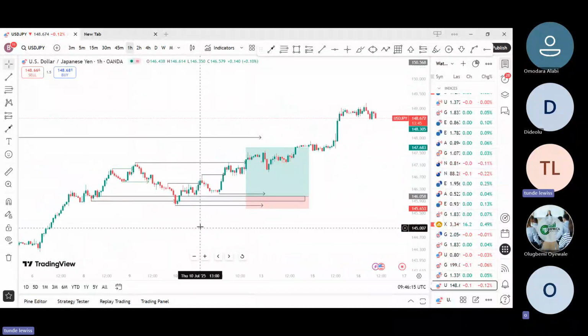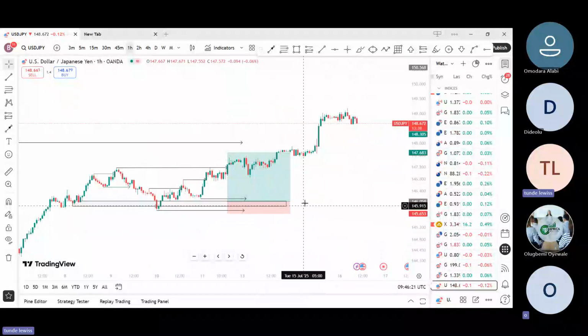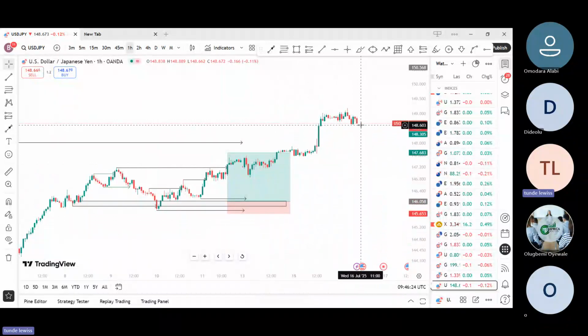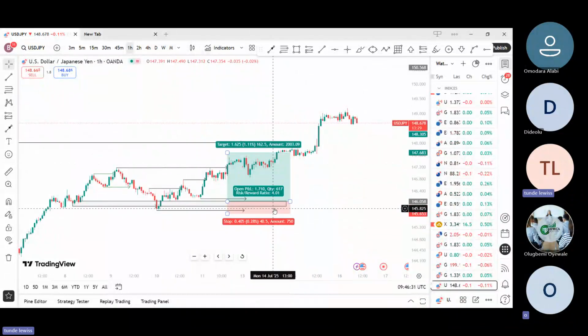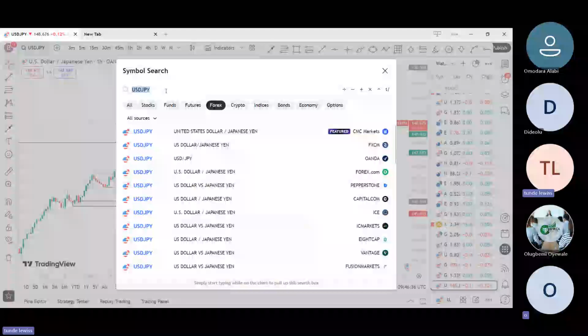Sir, can you see my screen now? Yes, very clear. I think market should respect this zone, but there is news today on USD, and the news can push price down to better this zone today. But I don't think I'll be trading breakout block anymore.